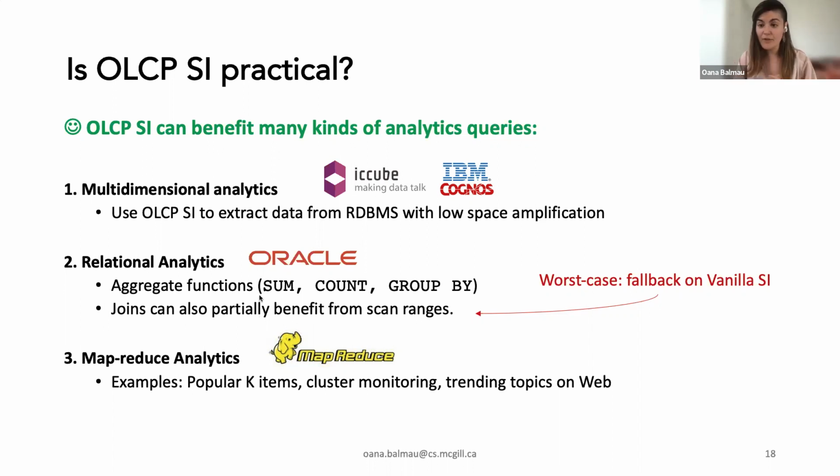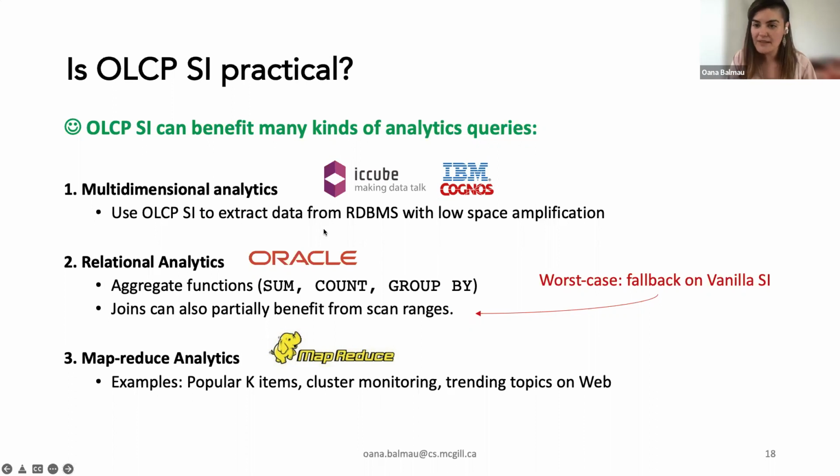But if we would have a join where the order is necessary, then there would have to be a bit more adaptation of the query to be able to save some space with the scan ranges. This is what we tried. You can look in the paper for more details. We tried to adapt all of the TPCH queries, so the 22 queries, and we found a way to adapt all of them to KVell+. But some of them were friendlier than others, let's say, and some of them would have a lot more gains in space amplification than others.